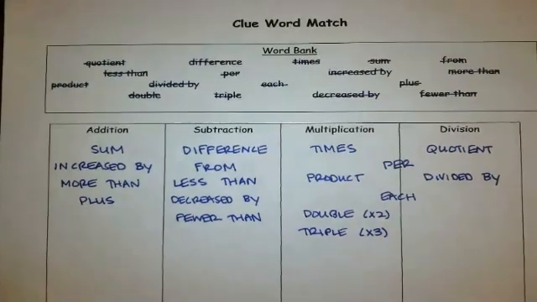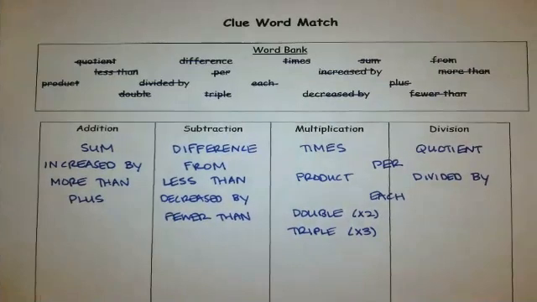Okay, so hopefully you did that. Here is what you should have. Again, you should pause your video and make sure that you got all these correct. If you didn't, then obviously change them and put them in the right spot. There are a few that I want to talk about before we move on, and those are per and each. The words per and each both indicate multiplication or division, depending on the problem.